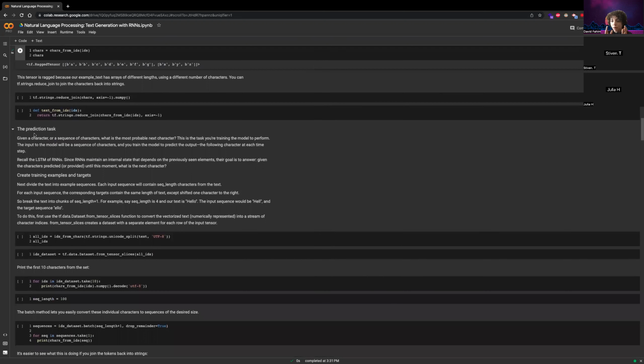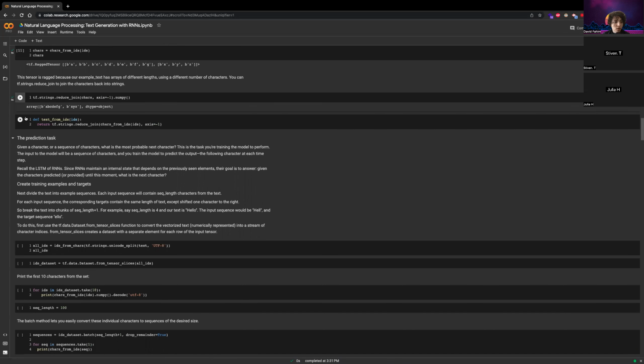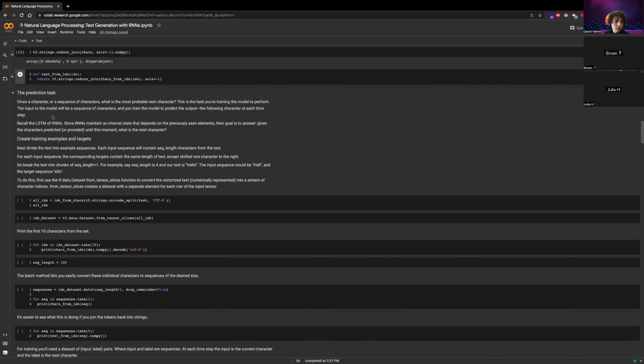And we can combine this tensor so that now we have like a normal string, I guess. So right there, we have that, and then we can get the text from, so this is basically taking this thing that we just saw on line 1.